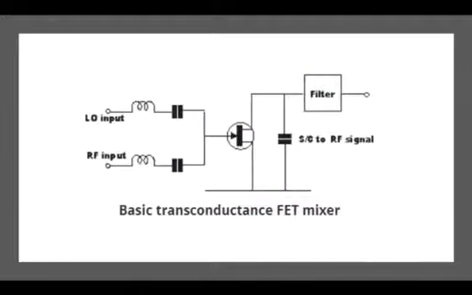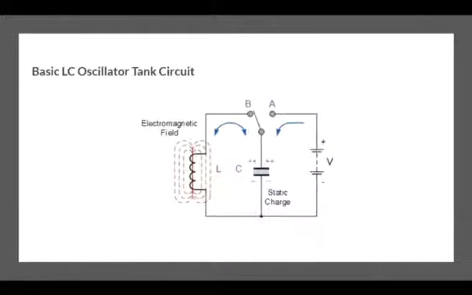Now, moving on, we have our mixer, and the mixer and local oscillator work in tandem. The mixer's purpose is to change the frequency of an electromagnetic signal while preserving every other characteristic, like the phase and amplitude of the initial signal. A reason for frequency conversion is to allow amplification of the received signal at a frequency other than that of the radio frequency. And following from this, we can see how the local oscillator helps.